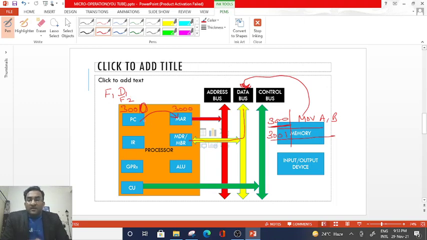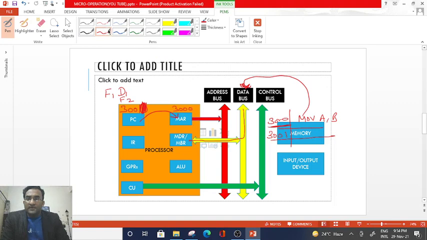So before the execution, the value of PC is going to be changed. That will become 3001, and on the address bus the address will now be 3001, which will be a wrong step. So we transfer this value of PC to the MAR, which holds that value until the execution of the first instruction is over.